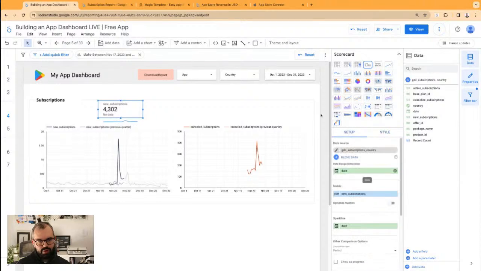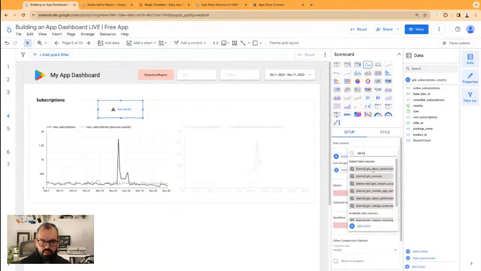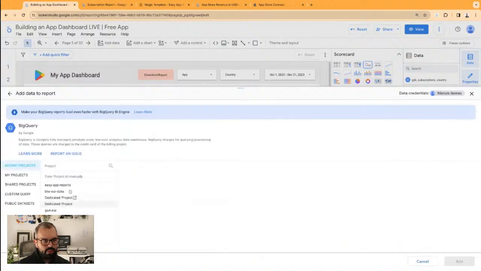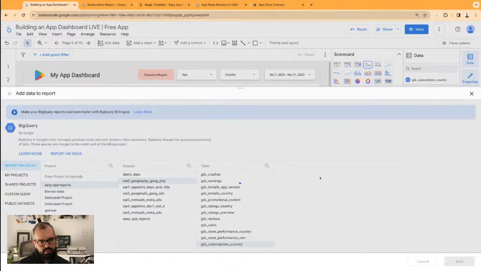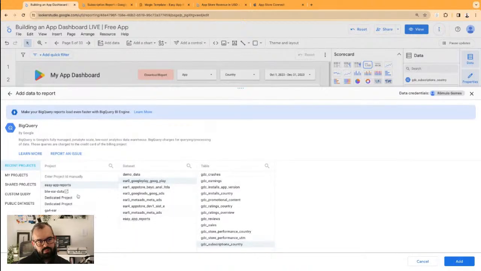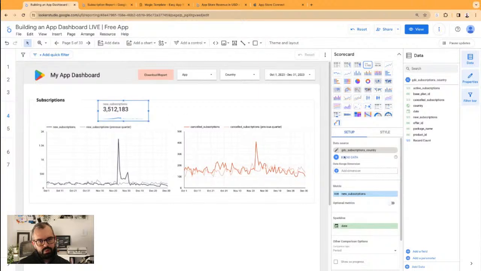Okay, so do the table first, and oh, why is it not here? Looker can be a bit buggy sometimes. Oh, I see. No, I'm messing up. That's why.